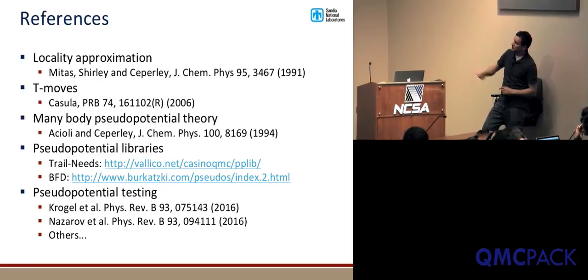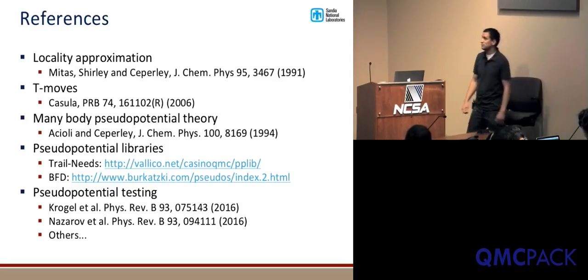These are pseudopotential libraries. Now, a word of caution: if you're going to use these for a molecular calculation, everything that you need is on the website. If you're going to use these for the solid state, you have to actually generate projectors so they can be used in the Kleinman-Bylander form in Quantum Espresso with us. For BFD, that's been done, although the projectors haven't been tested. So you'll want to make sure that you don't have something like a ghost state. You'll see this very quickly in your DFT calculations. So do a few DFT calculations. If it's not giving you a reasonable result, that's a good sign that the projectors are off. And then there have been a couple of very recent papers looking at testing these pseudopotentials.